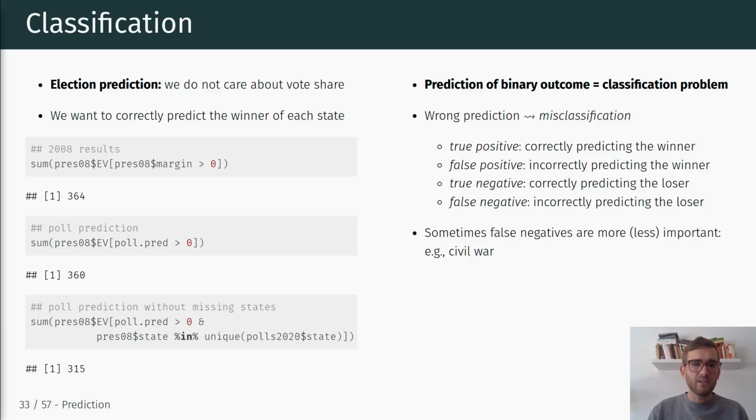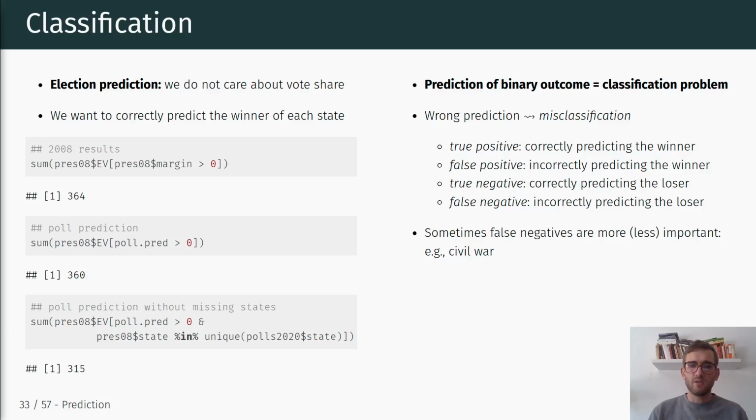So from a policy perspective, the false negative is much more important, because we're much more concerned about the false prediction that the civil war wouldn't happen and then it turns out to happen. These different types of misclassification are really important to keep in mind.